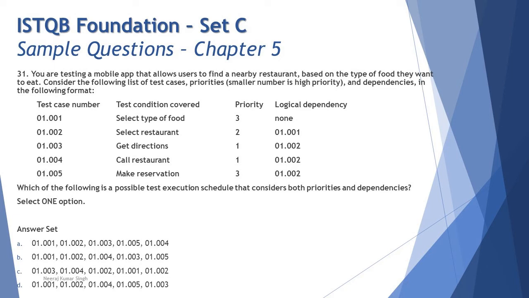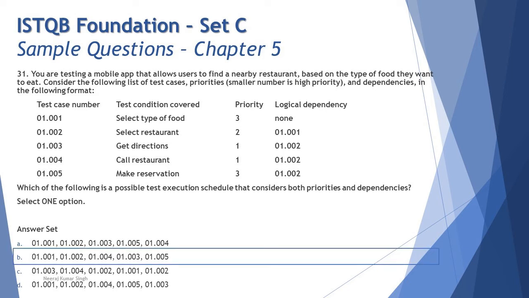Looking at the options, A, B, and D start with test cases 1 and 2 correctly, but option A then runs 3 and 5 before 4 — we should not run low priority 5 before high priority test cases 3 and 4. Option C starts with test case 3, which is incorrect. Option D runs 1, 2, 4, then 5 — but 3 should come before 5. The correct answer is B: 1, 2, 4, 3, 5. Remember that 3 and 4 are equal priority, so either order is valid.